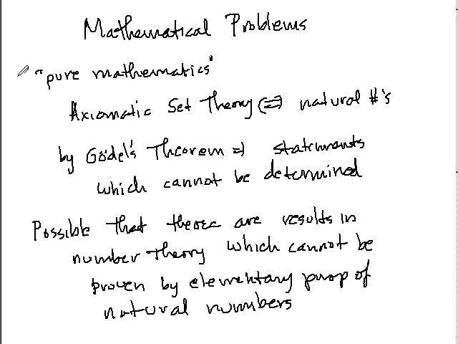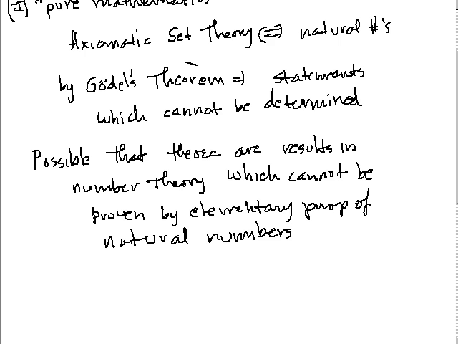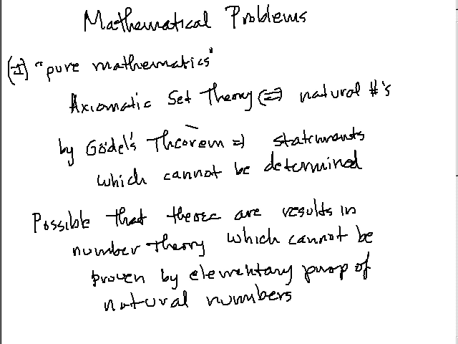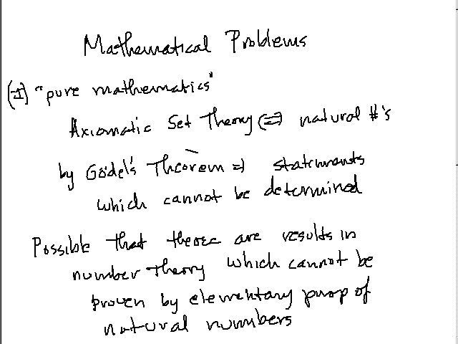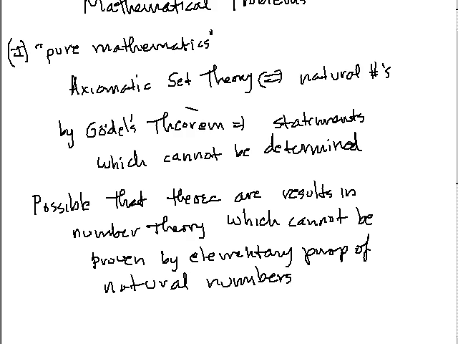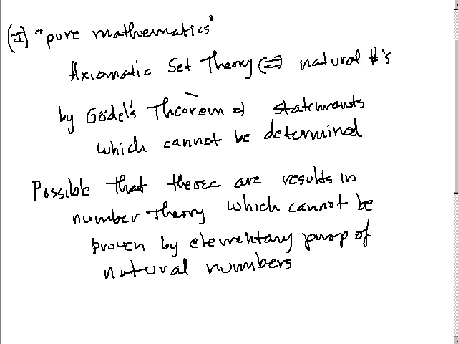So when you have a pure axiomatic system, you essentially lay yourself open to the possibility that you can be asking a question that is essentially not provable or disprovable based on the properties and systems that you write down. Now, there are also open problems that come from descriptions, more or less the applied world.